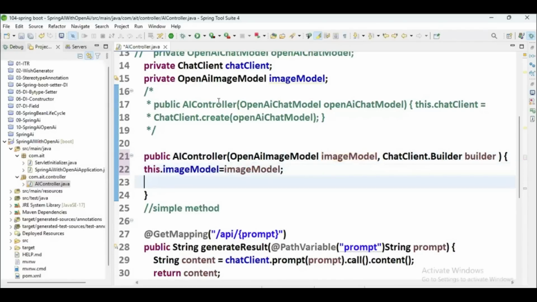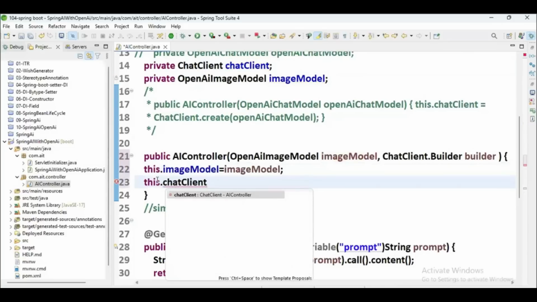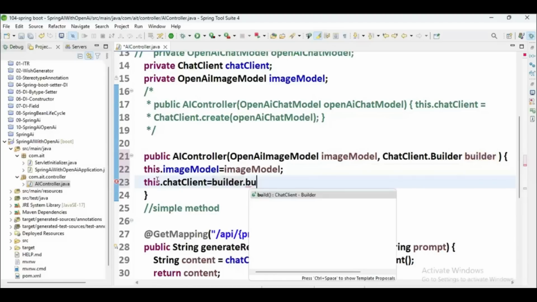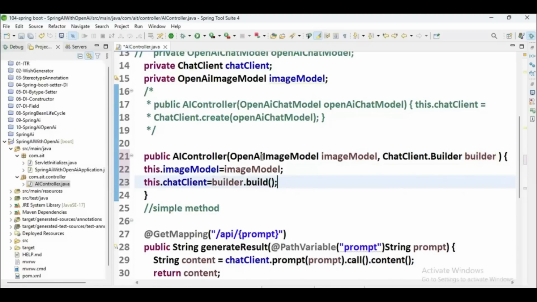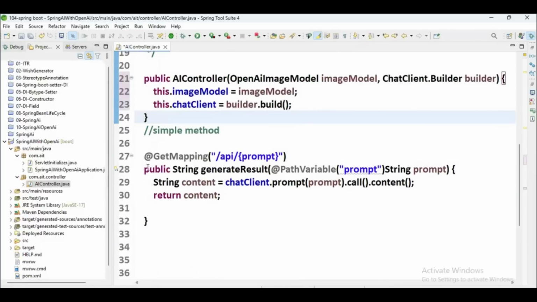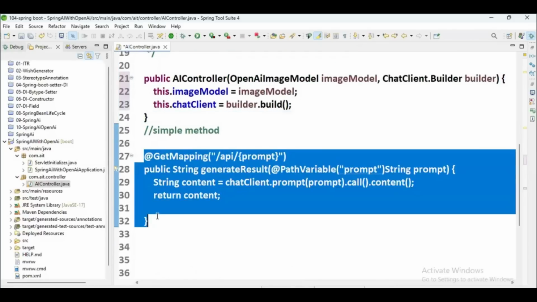And another one is this dot chat client is equal to builder dot build. Yes, now we have injected the image model. Let me format this code.